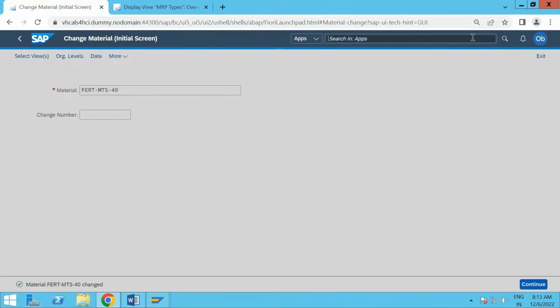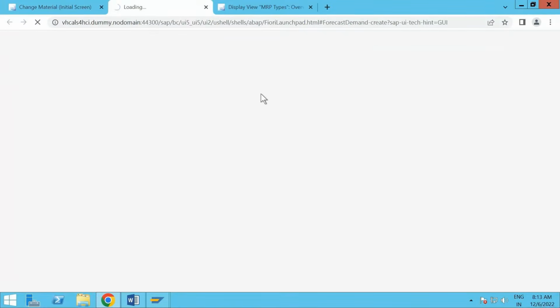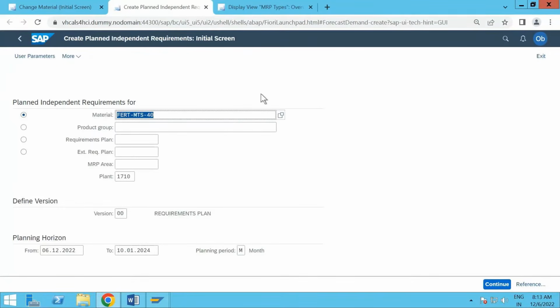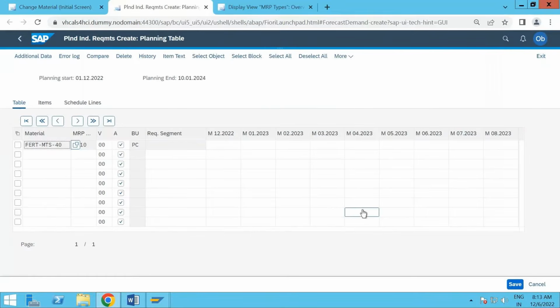So MD61, we are going to enter. If I'm giving it in the December month as 20, what will happen? It will consider this demand on 1st of December.